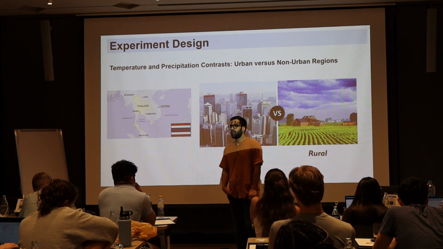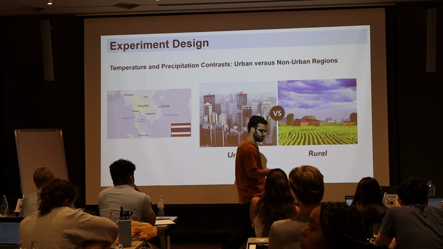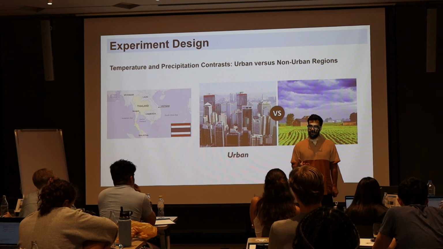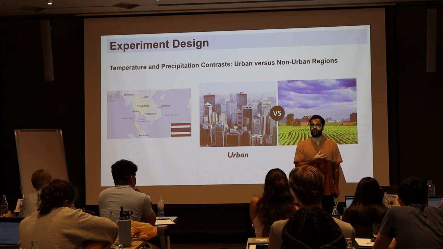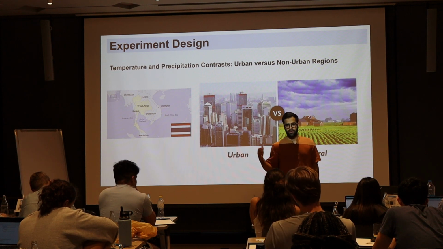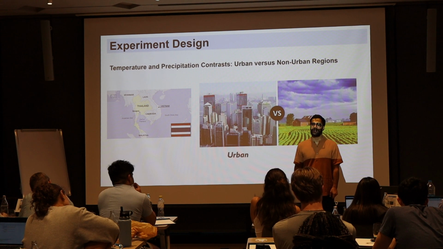Similarly, for precipitation, what we have observed is that in the urban areas there are more extreme rainfall events compared to the non-urban areas. So we want to know whether this is true or not. That's true, but we want to see whether we can capture those things in data or not.